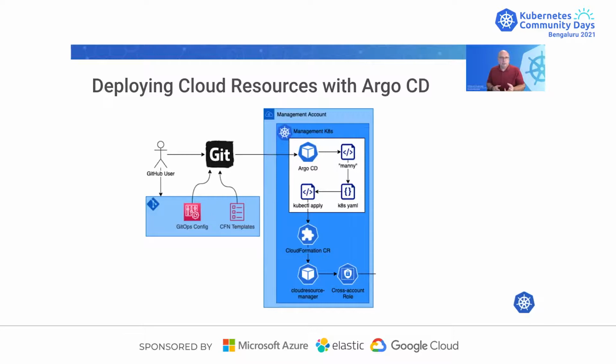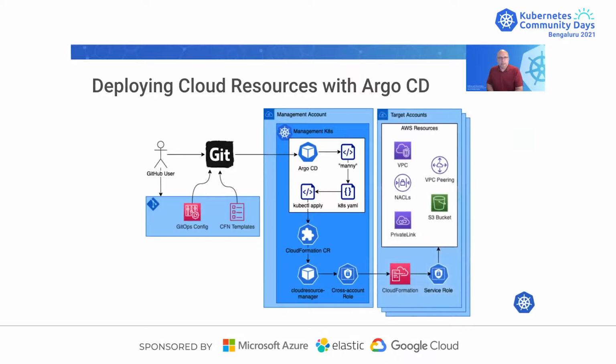Inside the spec of that Cloud Resource Manager, it may contain information about what cross-account role to use to deploy this resource, in which case it will use that cross-account role to create the stack in the target account. When the stack is created, it's also passed a service role so that the CloudFormation service would use a specified service role that would then create the actual objects in the AWS account. And that service role can be targeted to the types of resources that you want to manage using GitOps.